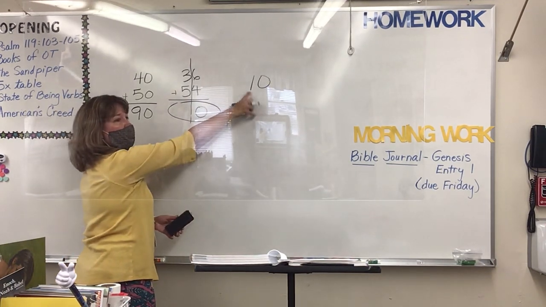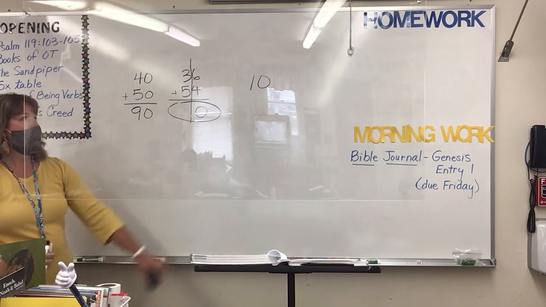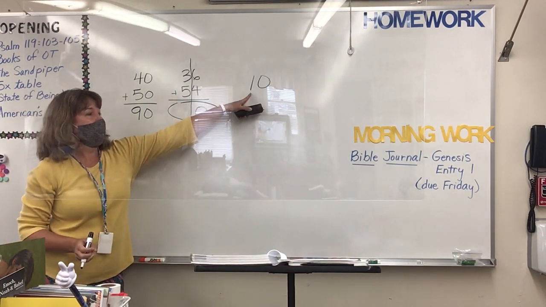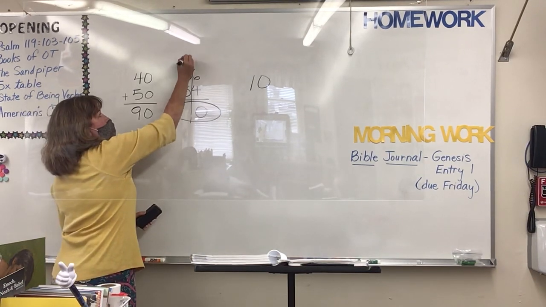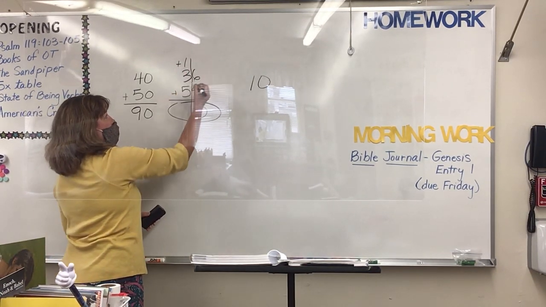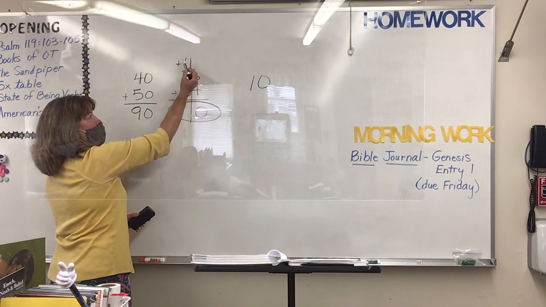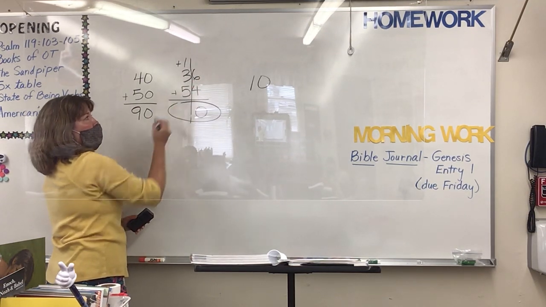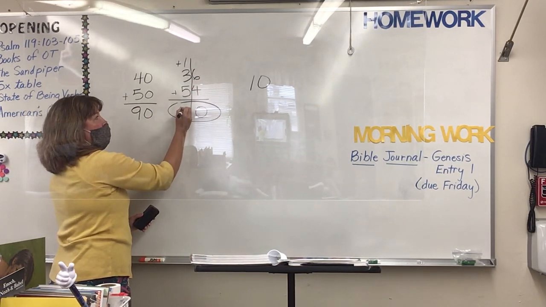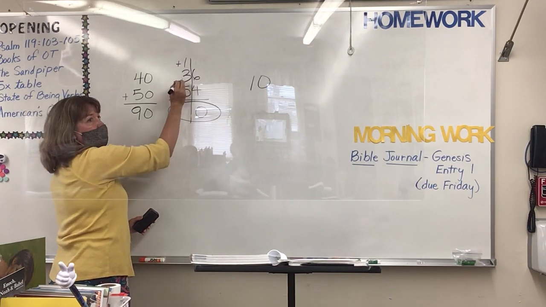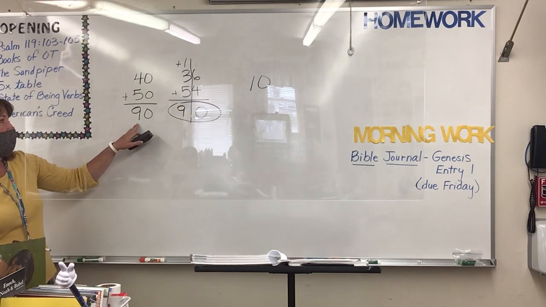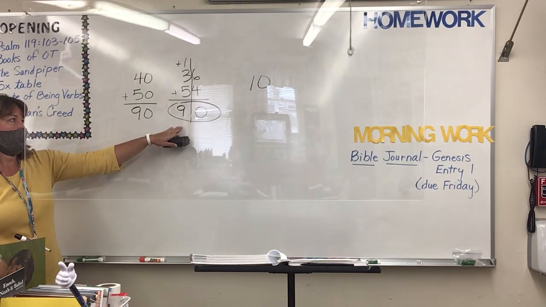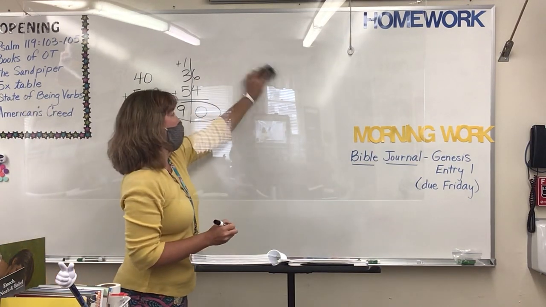So what do I do with the 1? You rename on top of the 3. Right, because it's in the tens place. So I'm going to put that over here on the tens place. So now I have 3 numbers to add. 1 plus 3 plus 5 is, what's 1 plus 3 is 4, and 4 plus 5 is 9. So in this case, our answers were the same. Doesn't always work out that way. So that's number 1.